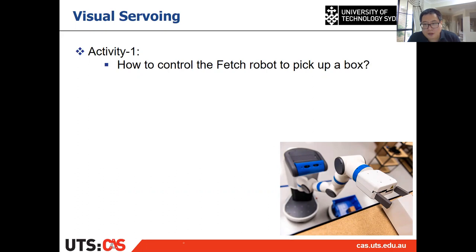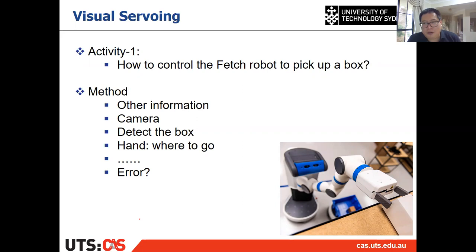Okay, so let's look at it together. The first thing is, for example, if you are the robot, you close your eyes and then you don't know where the box is, right? So you can't just pick up the box without using any other external information. If you know where the box is and you know the relative pose between the robot base and the box, then that is hard coding. It's not control, right? So which means we need some information.